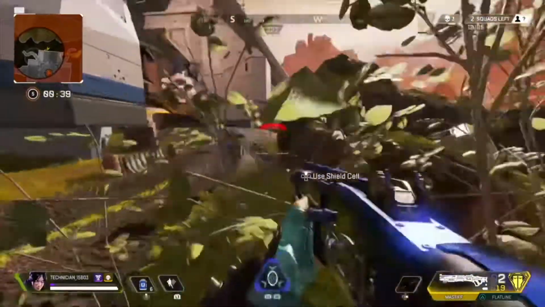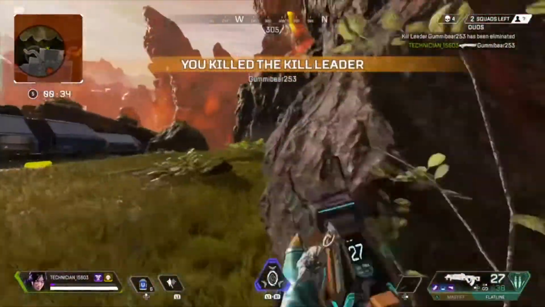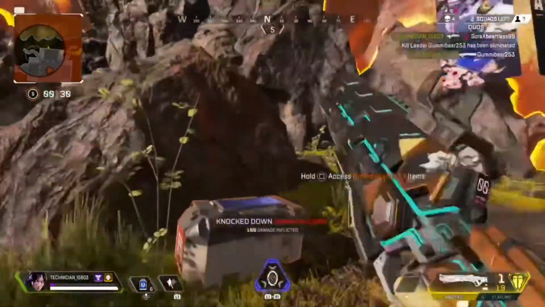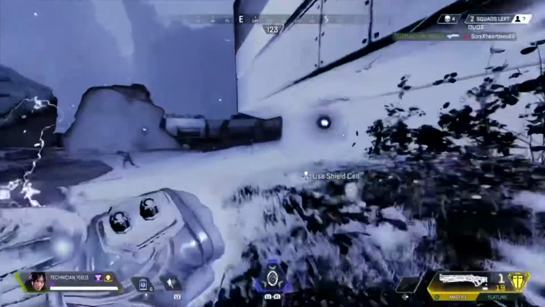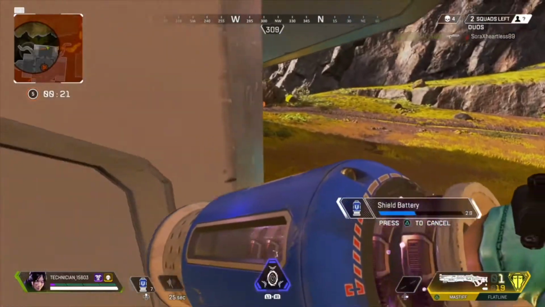All right, end up finishing off this Watson right here, so I know it's just all together me 1v1 versus this Gibraltar. All right, I end up taking him out, knocking him down, and now I know it's just him knocked, me versus him, but I back off, hit a shield battery, which in hindsight isn't a bad thing, but I could have just finished him off right there and ended the game.